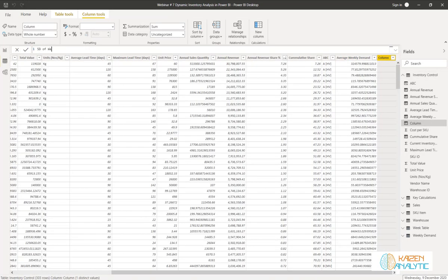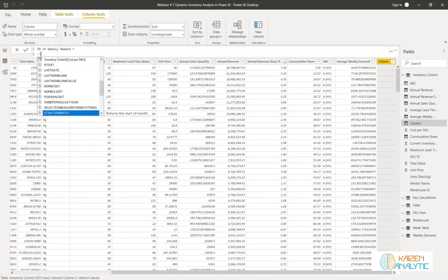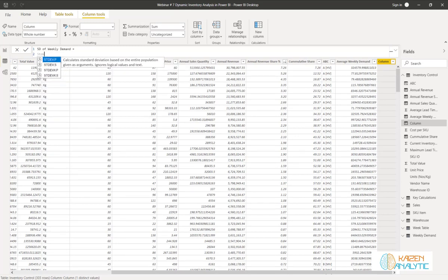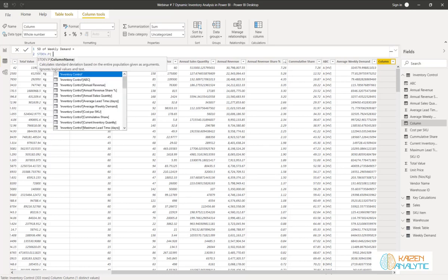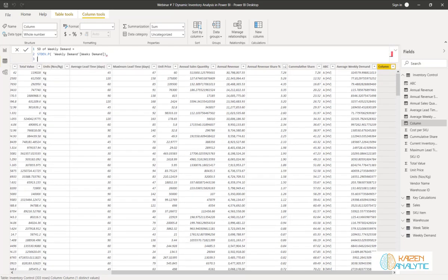Now let's calculate the standard deviation, new column, and let's call it SD of weekly demand is equal to standard deviation, and we will be placing the week's demand, this one. We will be placing this in a calculate function, otherwise it will be difficult to do, because we are placing the filters.